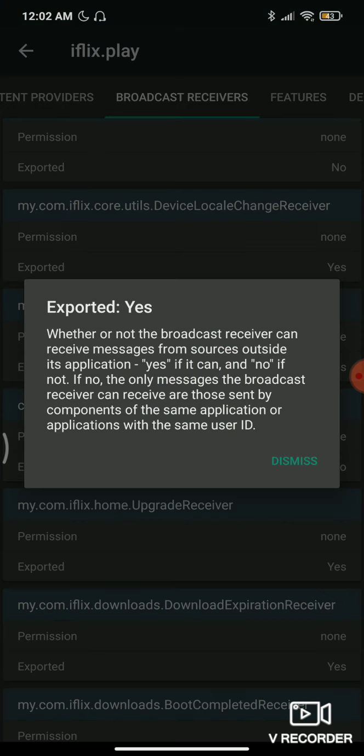It will also show whether or not the broadcast receiver can receive messages from sources outside its application. It will show yes if it can and no if not. If no, the only messages the broadcast receiver can receive are those sent by components of the same application or applications with the same user ID. So if it's no, then access from third-party applications is avoided.